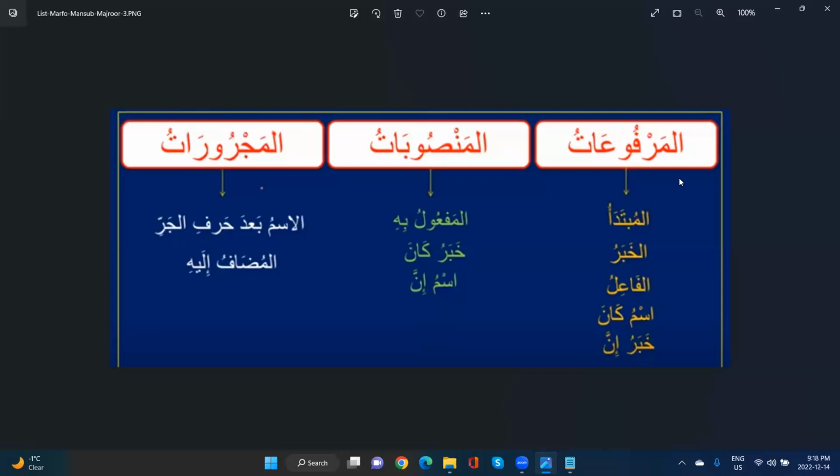If I say al-mubtada, what information goes to your mind? That it is supposed to be rafa. If I say al-khabar, it is supposed to be rafa. Al-fa'il is supposed to be rafa. Ismu kana, rafa. Khabru inna, rafa. And this is something we have done hundreds of times when we were doing the grammatical analysis. Now you know the position. Anytime you bump into a mubtada, al-khabar, al-fa'il, ismu kana, khabru inna, you know that you are dealing with a rafa here. Now whether this mubtada is singular, dual, jama salim muzakkar, jama salim muannas, or jama muqaddar, then you will decide on the alama of this rafa. That alama will change with the number of the noun.